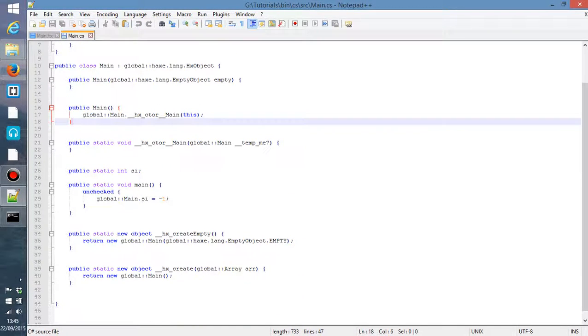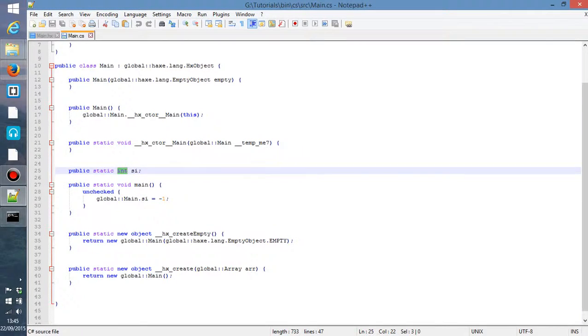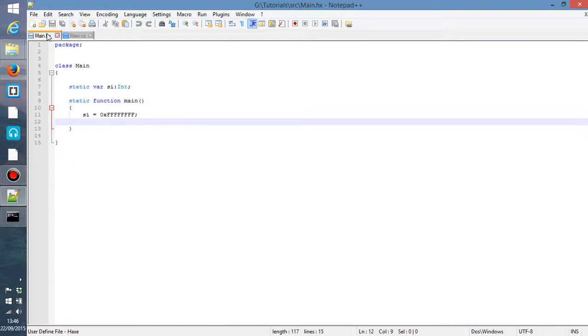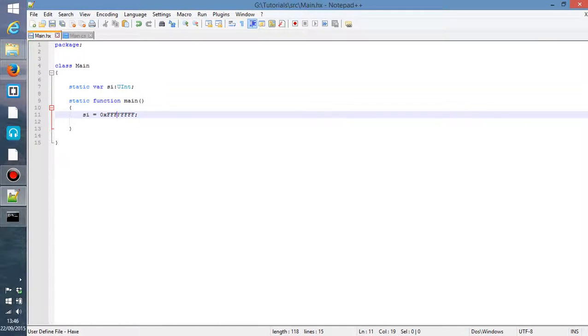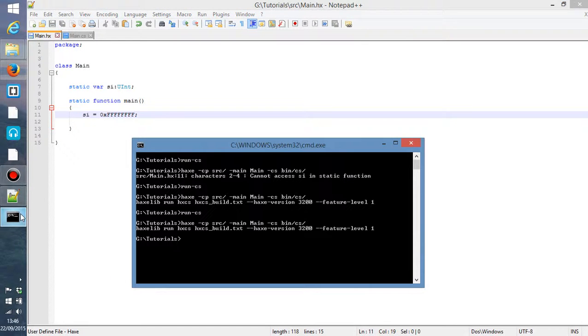But now, as you can see, it's -1 because when the Haxe compiler checked the value against the integer variable, it was too high. It would cause a Stack Overflow exception. So in order to make sure that doesn't happen, we can make this a uint instead, and it will actually assign the value correctly.